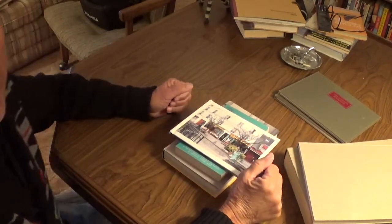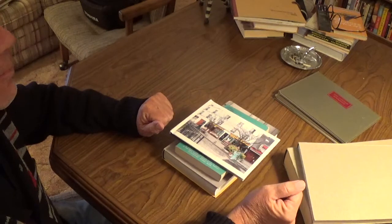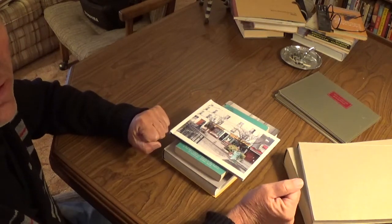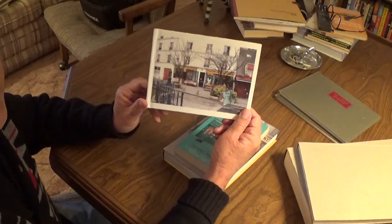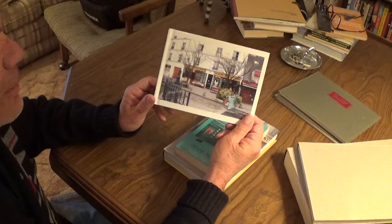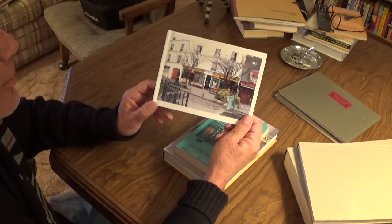Now I'd like to tell you a little bit about another portion of my life. After living in London, I ended up living in Paris. And in Paris, I had the somewhat amazing, I wouldn't quite say unique, but rare experience of living in a bookstore, and that is the famous one, Shakespeare and Company. This is a photo of Shakespeare and Company there in Paris. As you may know, the original Shakespeare and Company was on Rue de l'Odéon, run by Sylvia Beach, and that's where Ernest Hemingway hung out, and she printed the first edition of Ulysses by James Joyce, etc.